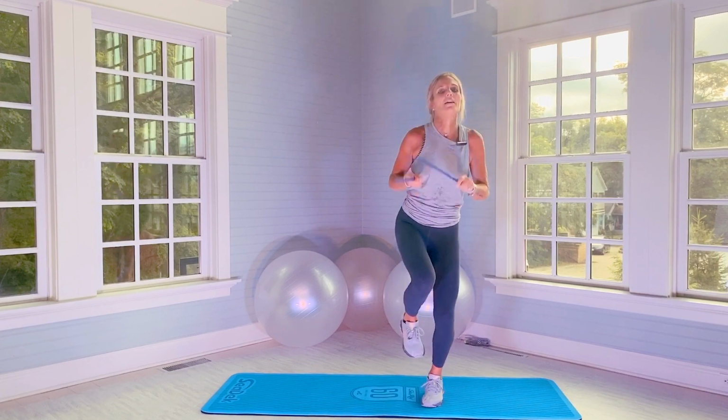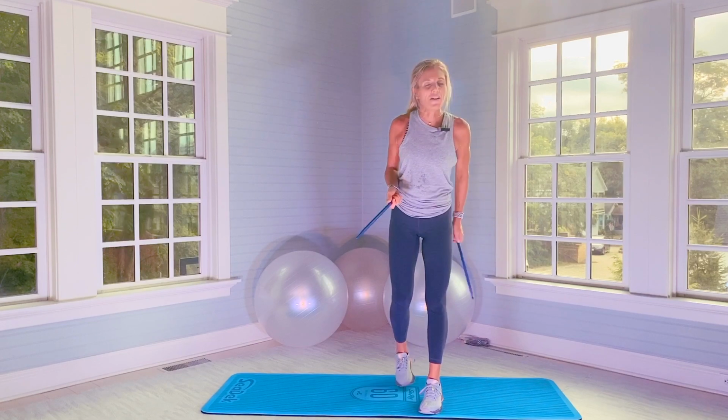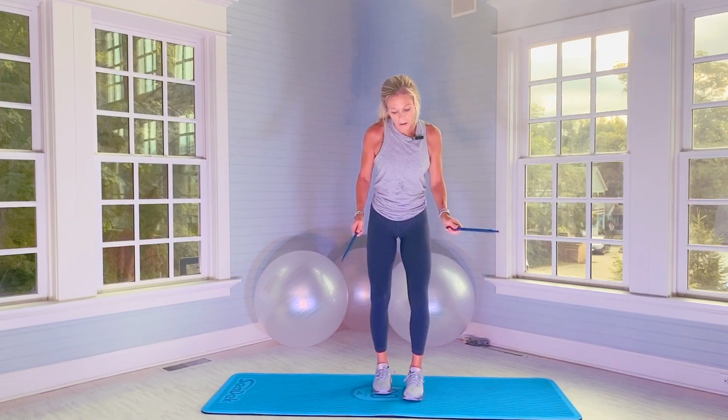20. 20. Love it. I haven't lost my touch yet. I haven't been doing this type of workout in a while. It's high intensity cardio. Okay, now some balance work. Get the heart rate to slow down.